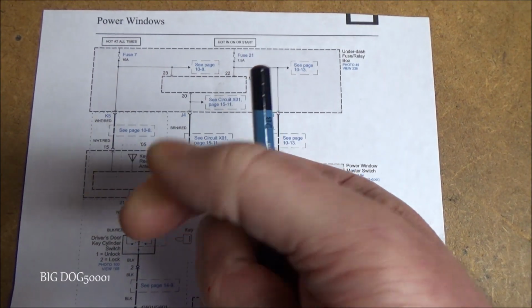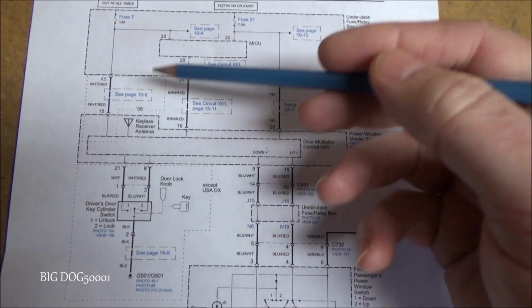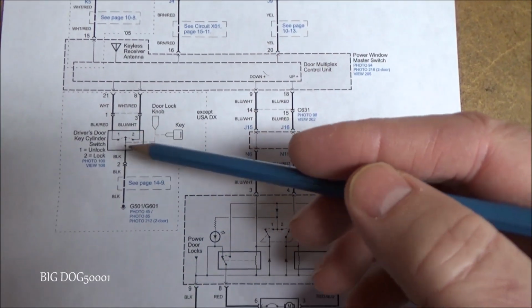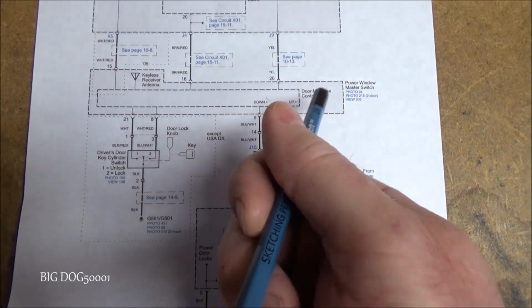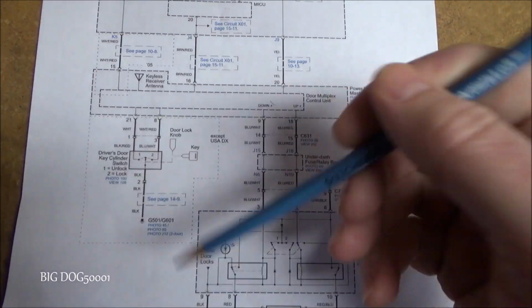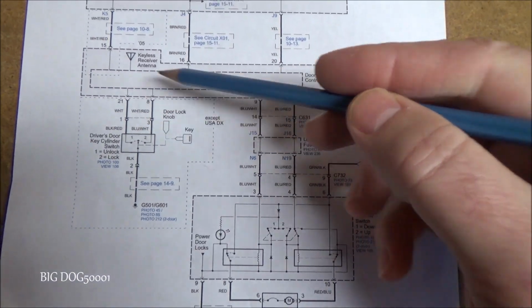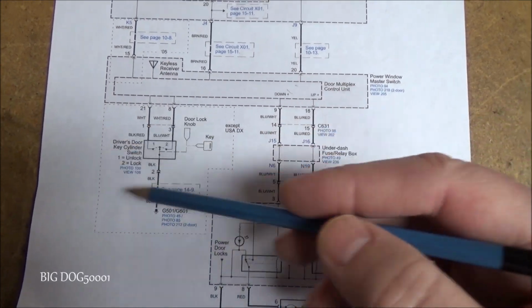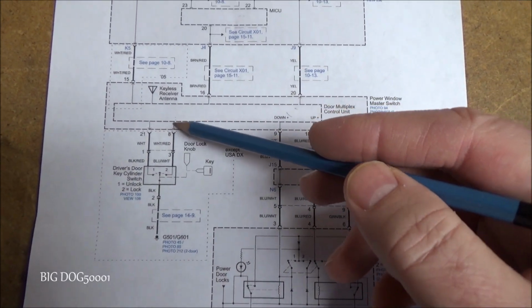So when you press the button, if you hold it, you can bring the windows down. I showed that in another video. Let's see, and you can see when you turn the key and hold it in one direction or the other, you're actually sending a signal to the multiplex unit, and you can control the windows that way if you didn't know. In addition to the door locks, you can actually control the windows.